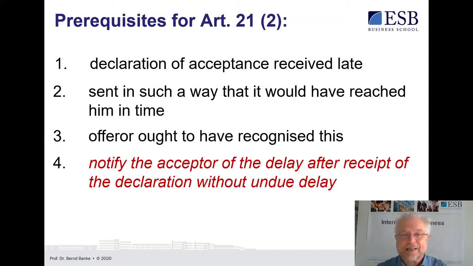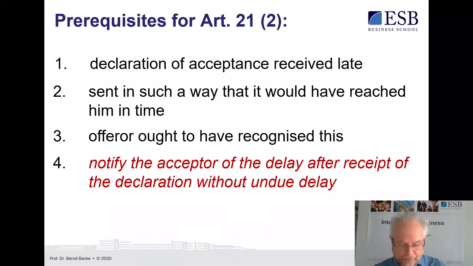And for 10 days, it was on the way because of that strike. Even if we consider the normal snail mail within Europe, 2, 3, 4 days are by far sufficient. You normally can count on them delivering the letters and parcels, whatever you have, in that time span. So normally it would have been there in time. And three, the offeror could have realized that because, as it says in the text over here, it was on the news, the radio, television, and the papers. They all were talking about that strike, and you would know that, okay?